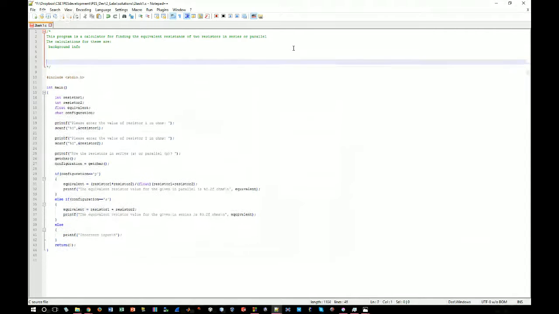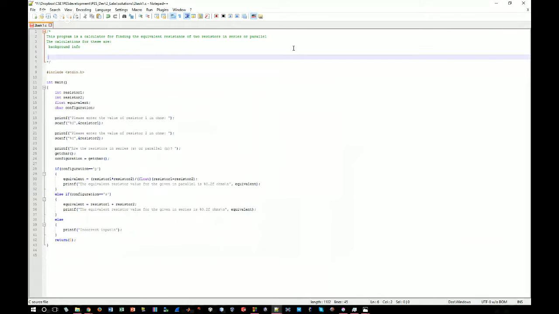Then what we also want to see is anything special that you're using in the code or anything new. So give a short description of, in this code, we use both getchar and scanf to get values from the user.